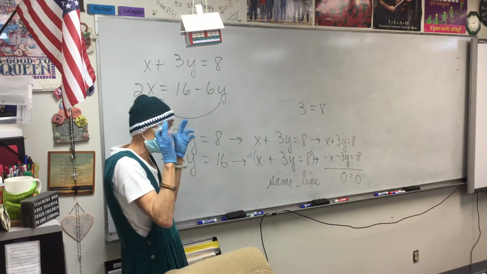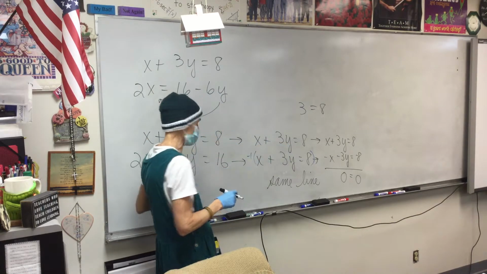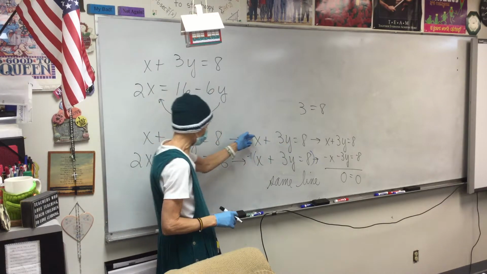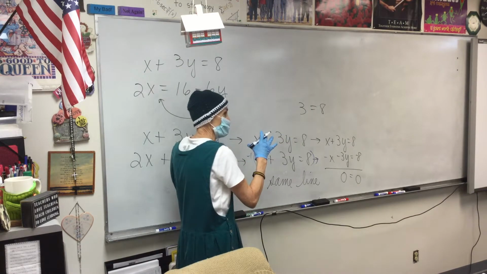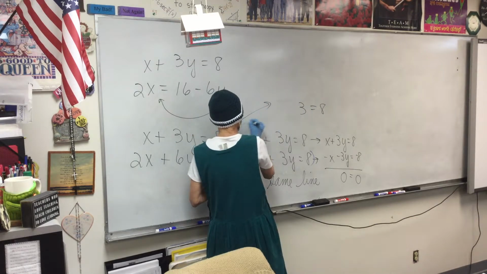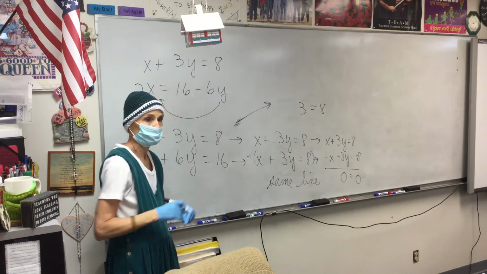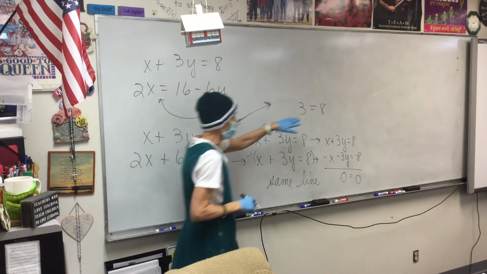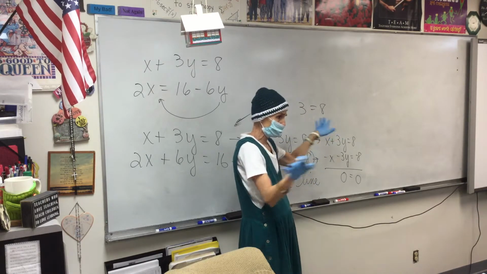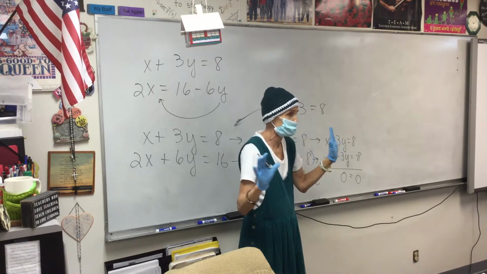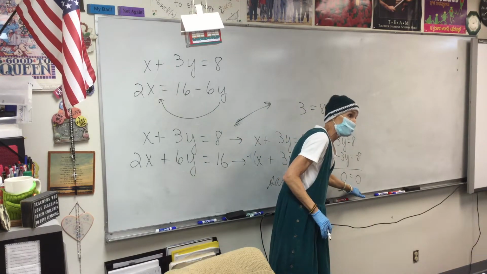If you were in tune here, you probably saw that back here, after Savannah divided by 2, the 2 equations looked exactly the same. So if you drew this picture, you'd have a line and you'd have a line right on top of it. They don't cross, they are the same line. So what does this kind of an answer mean? If that ever happens to you, that means parallel lines. That means they don't cross, they don't touch each other, they're completely separate. If you get an answer like this, they're the same.